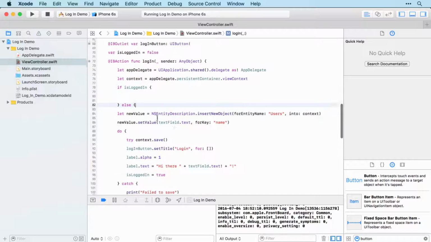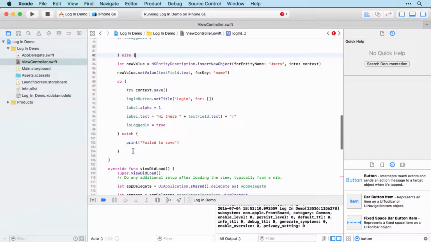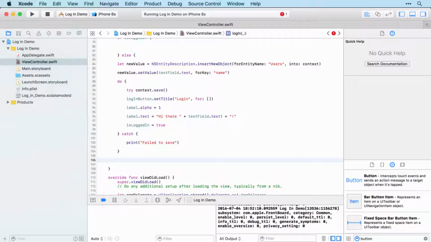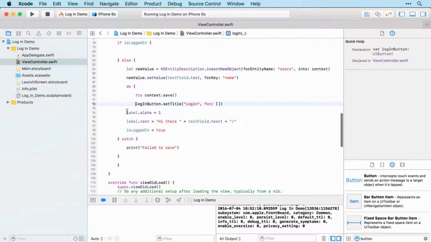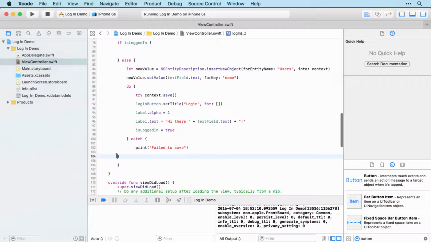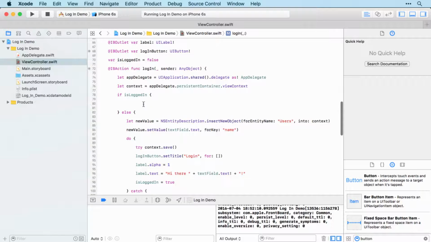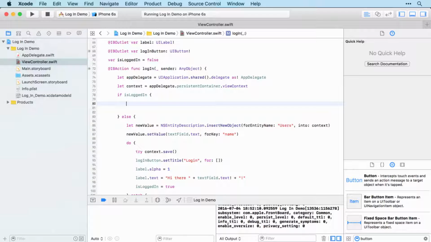And if they're not, then we want to set their username. So let's just indent all of that nicely. There we go.